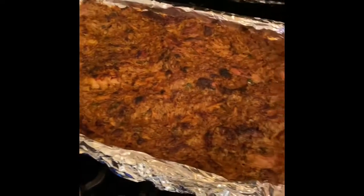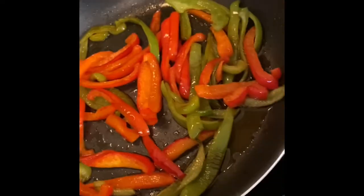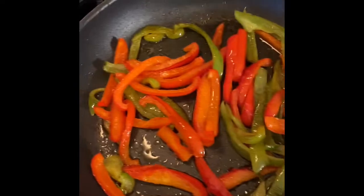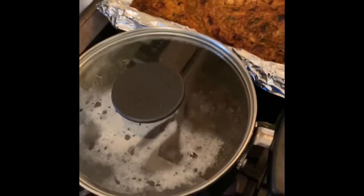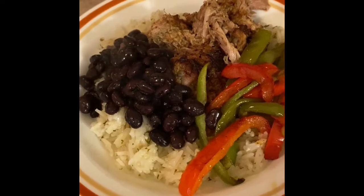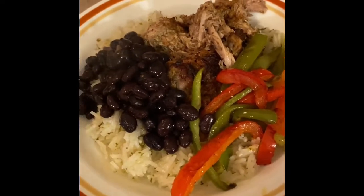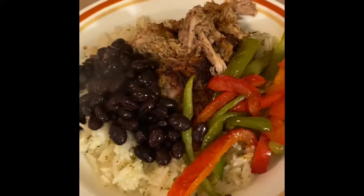Okay, our carnitas have now come out of the broiler, and they're all caramelized. I have sliced up some green and red peppers and just sauteed them down in a little bit of grapeseed oil. I have the rice ready to go. I'm heating up some black beans, and now it's going to be time to assemble. Okay, so we're making our plate now. So we've got the rice on the bottom and some carnitas and peppers and just a can of black beans that I opened and heated up. Nothing special about those. And then we can dress it however we'd like.